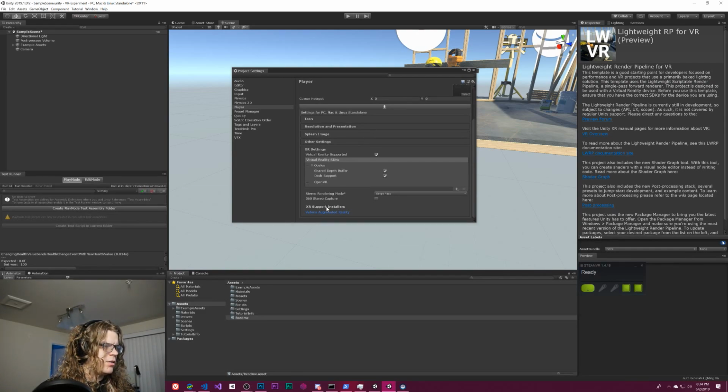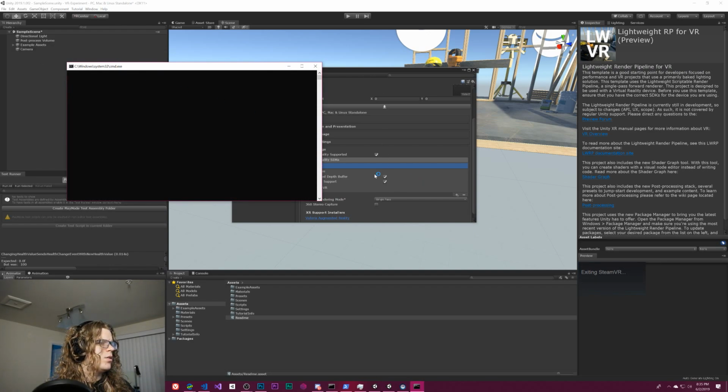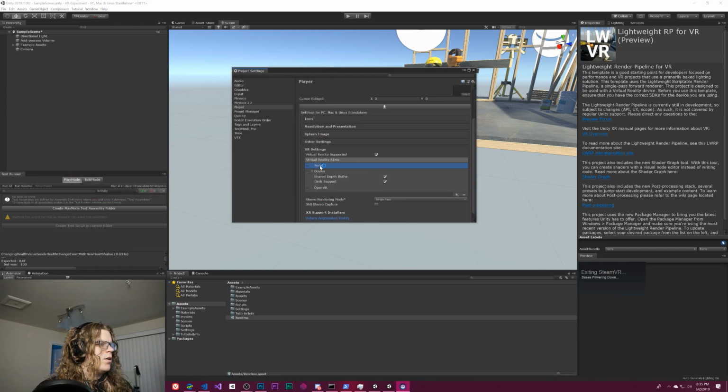But we should be able to come down here. Let's see, it's got Oculus support. And OpenVR. So OpenVR, I believe, is the same thing that SteamVR uses. I believe they both are using the same thing. What else can we add? Mock HMD? None. So if I bring that all the way up, I'm assuming what happens with this list is it goes down the list. So it will check, can I run none? Is none supported? And it will say no. And then we'll check, is Oculus supported? And it'll say no. And then it'll say, is OpenVR supported? And it'll say yes.